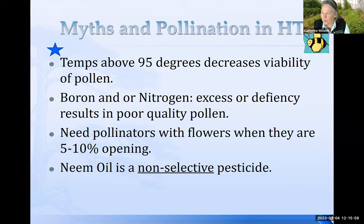In my tomatoes, I'll put them up a little bit higher as they grow, but I want to know what that temperature is in the greenhouse, the high tunnel. Very, very important. If it gets above 95 degrees in there, your plants shut down. You'll end up with blossom rot or blossom drop on both your tomatoes and peppers. And those are both your cash crop if you're selling at the market. If you're trying to put up your own salsas or sauces, whatever, again, that's your cash crop right there. So you've got to be very mindful of that temperature.